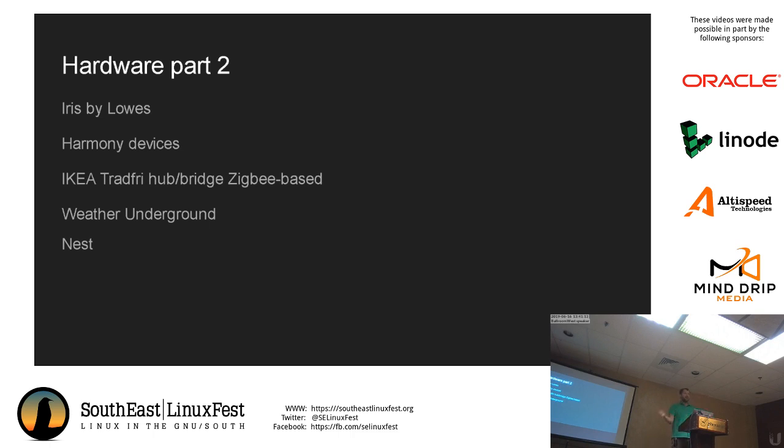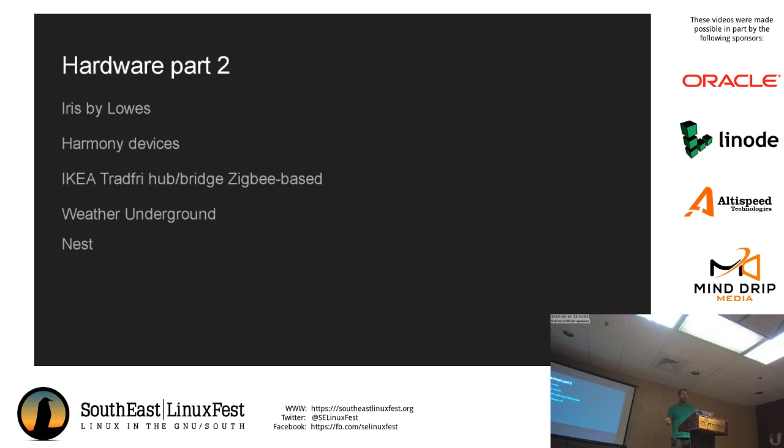Then there's the IKEA devices. They are a Zigbee-based hub and bridge system. So they sell a lot of inexpensive door sensors, window sensors, motion sensors, things like that. Even though Home Assistant doesn't use an official API, IKEA's software arm is aware that Home Assistant is using this API, and IKEA was making a breaking change to it, and they actually gave Home Assistant the heads up, going, "We're making this change. Here's what you need to do to work on the new API." So even though Home Assistant is not using an official API, there is that cooperation between the vendor and Home Assistant.